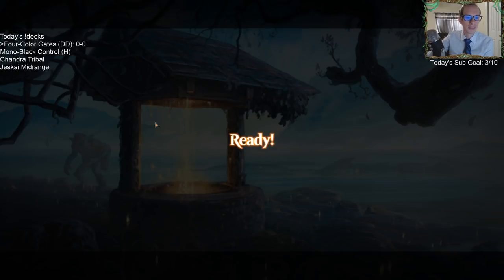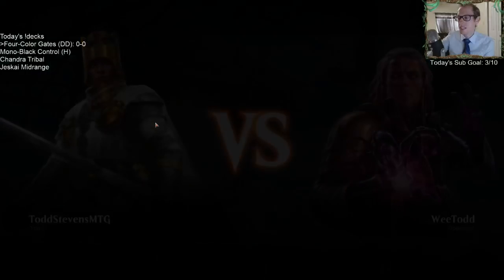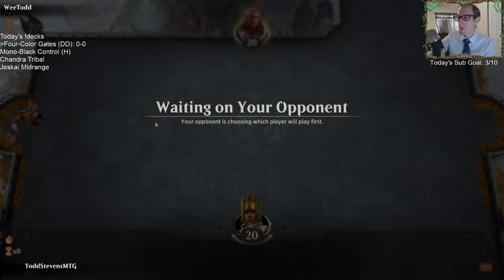Hey, Nabo. This is the first deck you made Mythic with. Nice. Yeah, this is a good one. Okay. Hey, Arcanist.